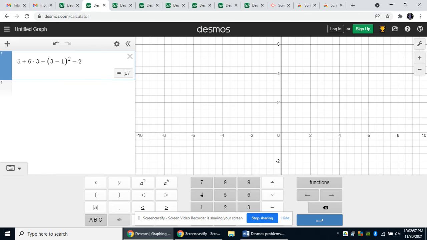The second question was an order of operations, seeing if you knew how to do it. Well, I just type it in, and right here it tells me, hey, the answer is 17. I could change that -2 to -5, and it changes my answer to 14.